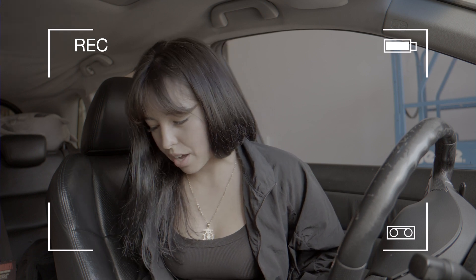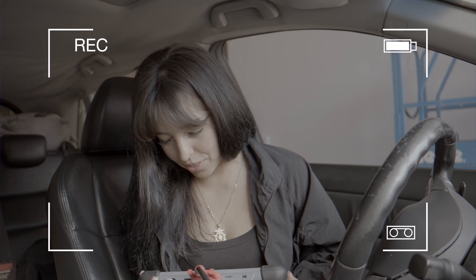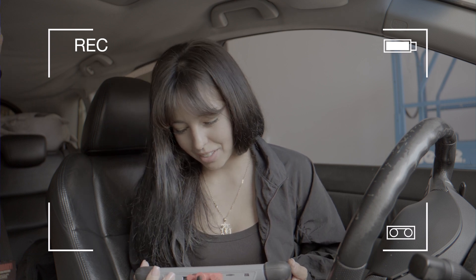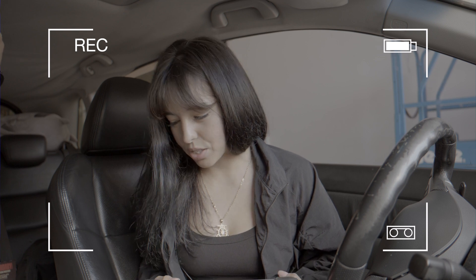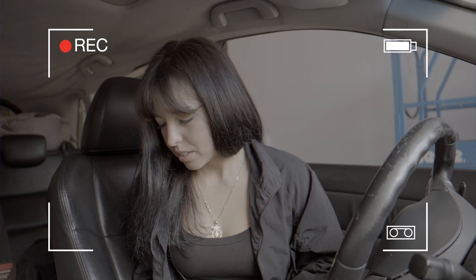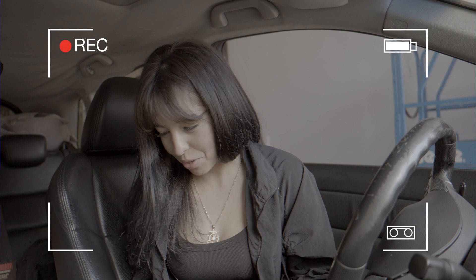First things first, I got to go on accessory mode. Now we have both of these hooked up at the same time. I think I have to turn this one on — and I do. So this one has to actually turn on separately. Of course the 5610 is already on and ready to go. Let's see which one's going to give me a code faster.